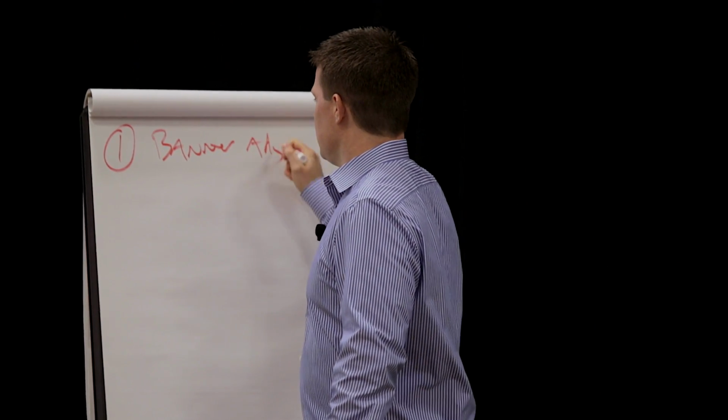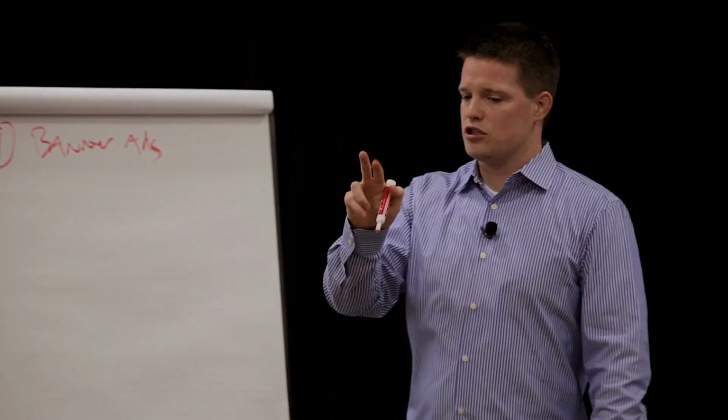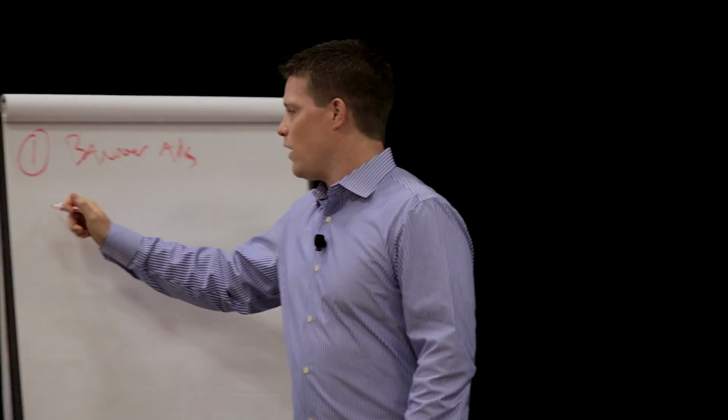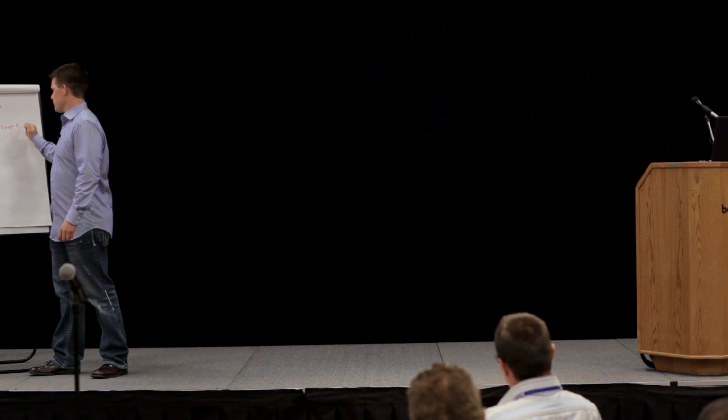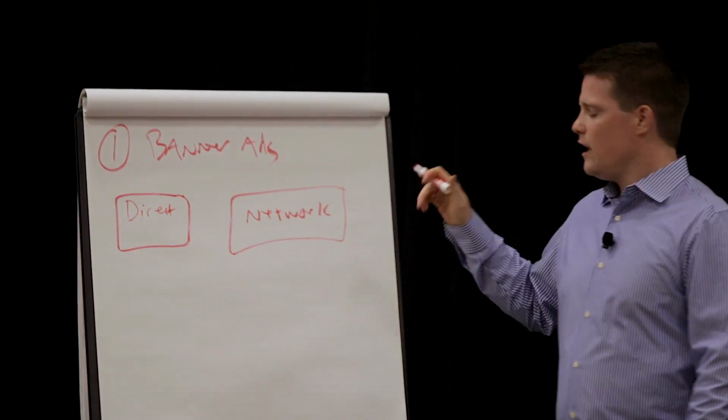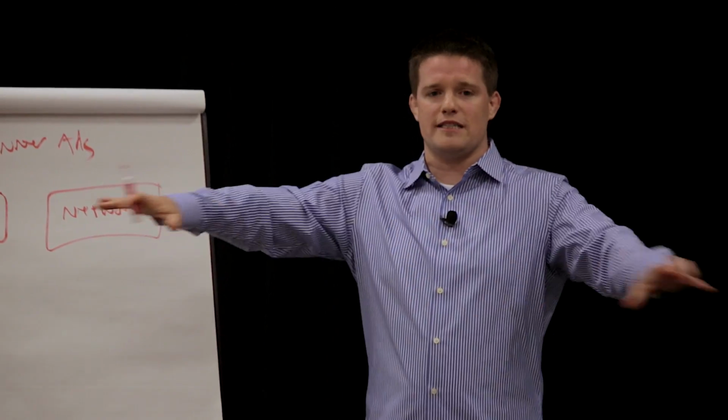Now, when you do this, there's two ways to do it. One is you go direct to the site. The other way is you go through a network. The concept behind the network is there's these dudes who basically have access to a ton of sites, like thousands of sites. Buysellads.com has access to thousands. Google AdSense is on thousands of sites, right? And so the concept is you go to Google, and you buy ads on all these tons and tons of sites.